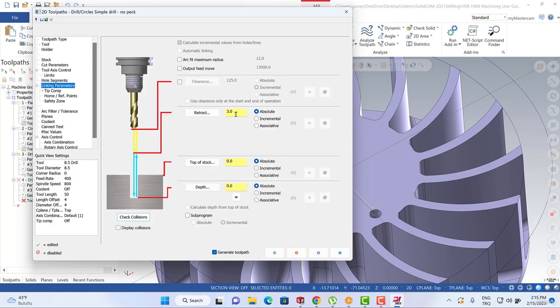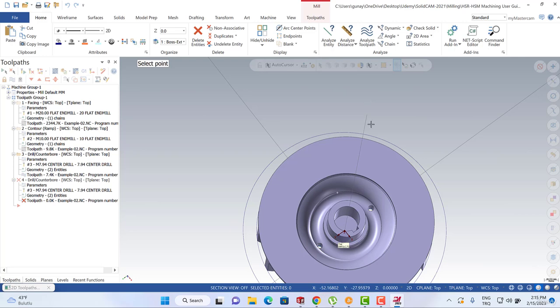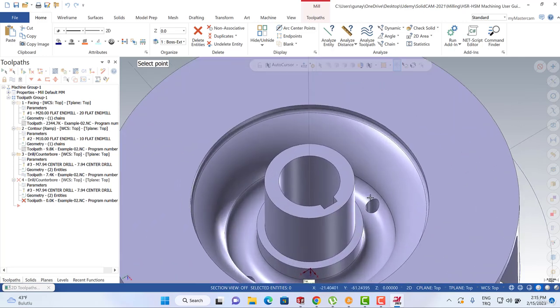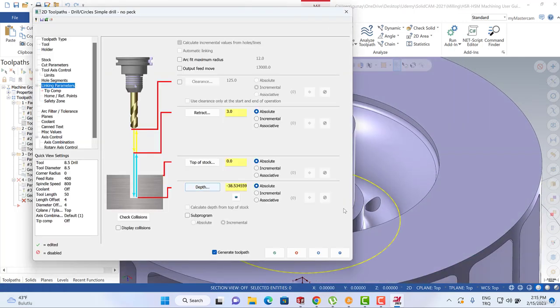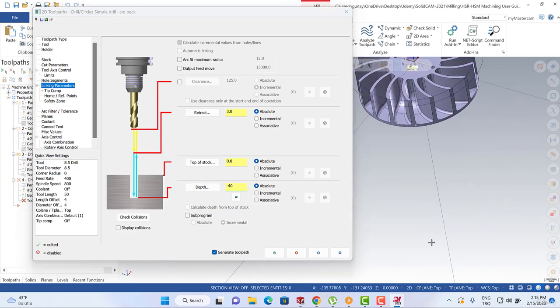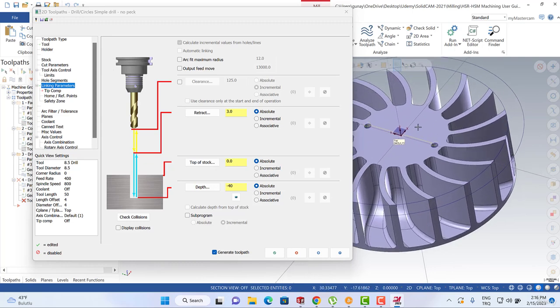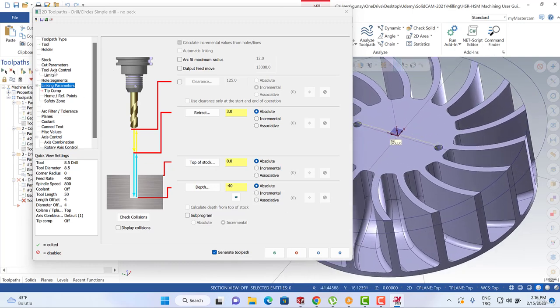When we turn to the linking parameters, this is the retract, top of stock 0, and when we turn to depth, you can see that according to this perspective, we can easily select this depth. Okay, so it can be minus 40.